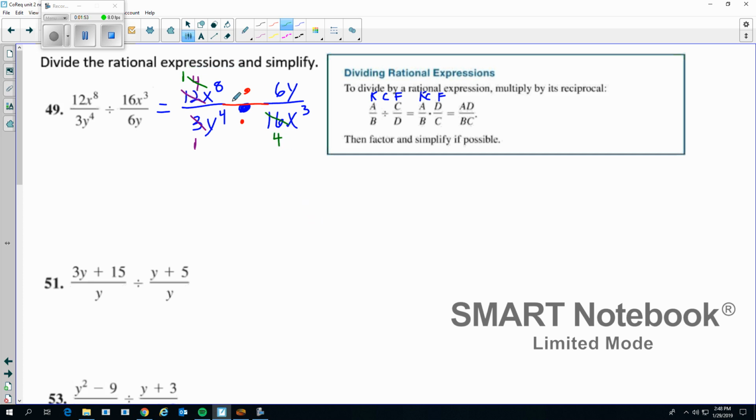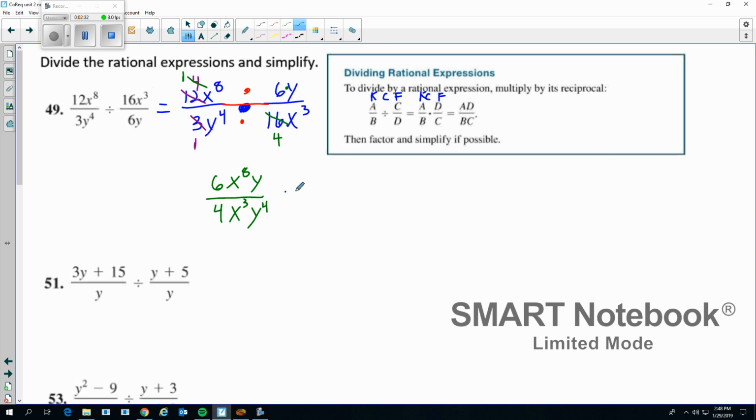So I'm going to rewrite this. Even though there's more I can reduce as far as the variables, I want to clean this up. What I'm left with on top is x to the 8th times 6y. I'm going to move the 6 to the front, then put the x to the 8th, and then the y, all divided by. All I did was take these three parts and put the coefficient at the front, and then put it in alphabetical order. On bottom, I'm going to put the 4 right here. I'll be able to reduce that a little bit more in a second. Then we've got x to the 3rd and then y to the 4th.